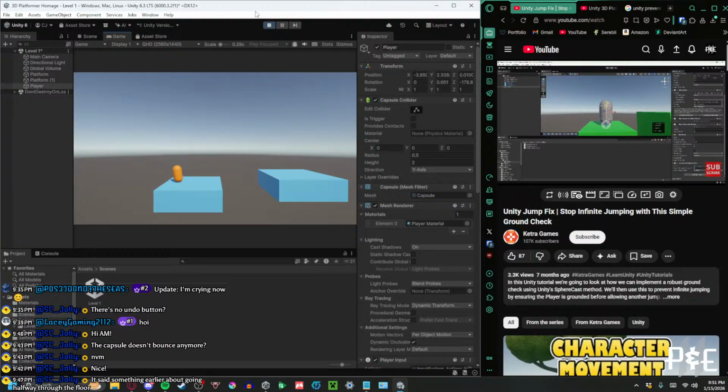Yeah, this kind of works. Oops. Hmm. I love how it's just opposing friction that allows me to stay stuck to the wall.